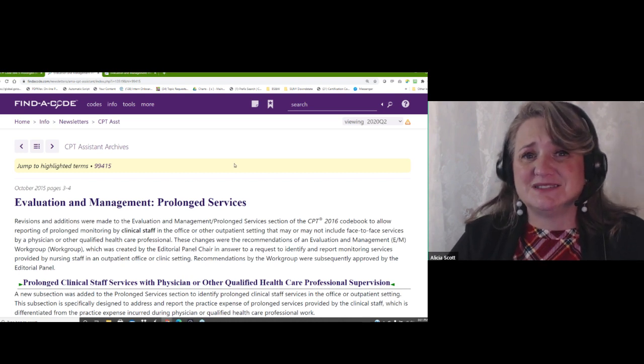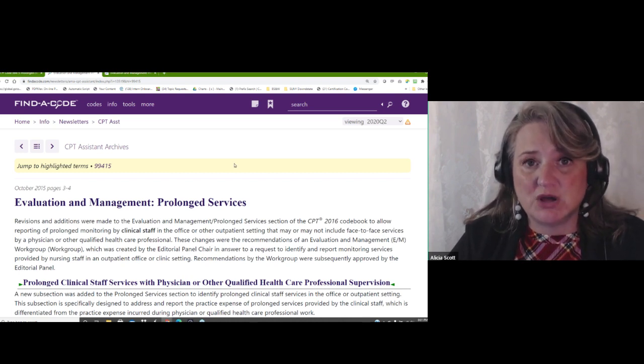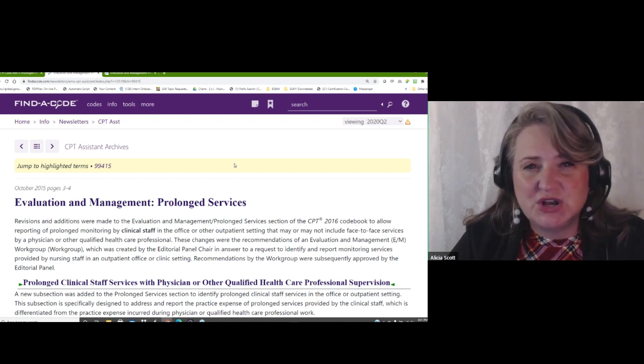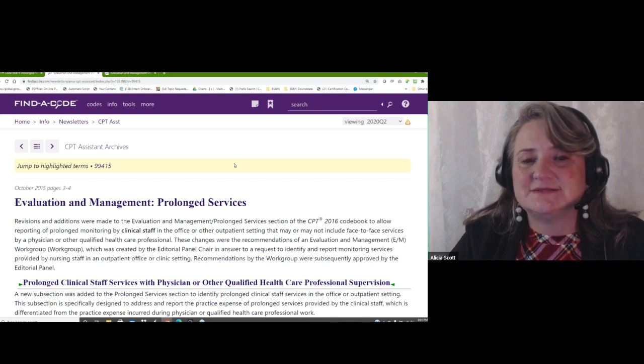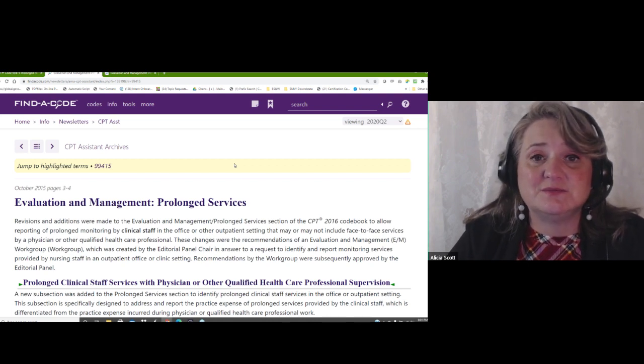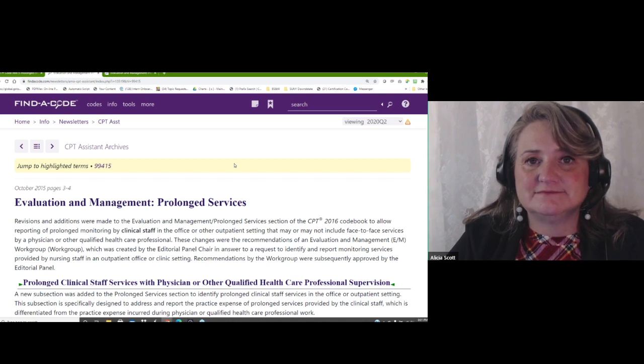Now, if it was another code that's not prolonged services, meaning extra work was done outside of the norm for whatever reason, because it was a complex medication or whatever, they'll pay you. But prolonged services, no, you should have been able to do it in the time that was allotted. We don't pay for complications. So you could eat that.